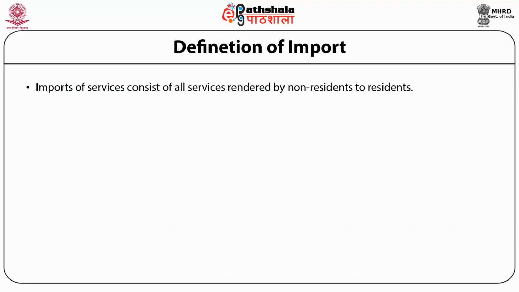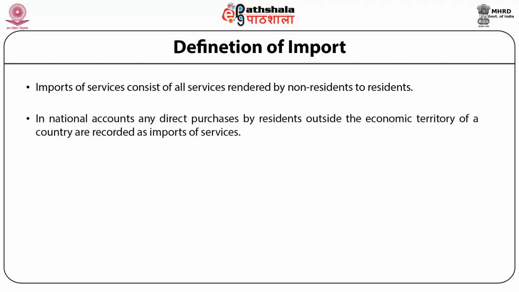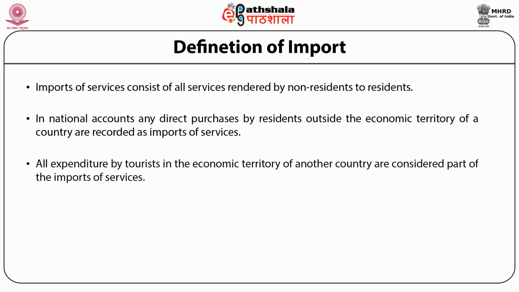Imports of services consist of all services rendered by non-residents to residents. In national accounts, any direct purchases by residents outside the economic territory of a country are recorded as import of services. Therefore, all expenditure by tourists in the economic territory of another country is considered part of the import of services. Also, international flow of illegal services must be included in it.